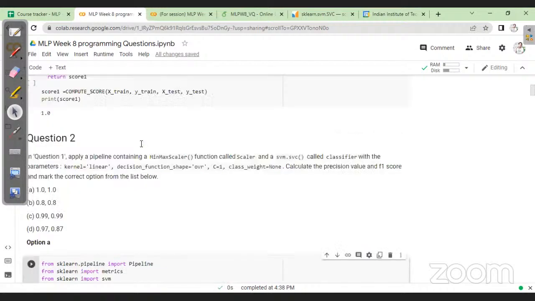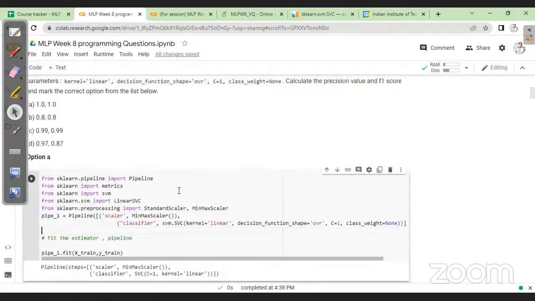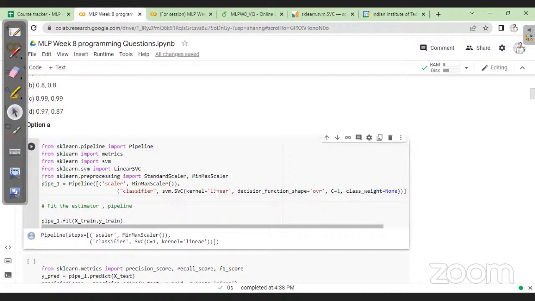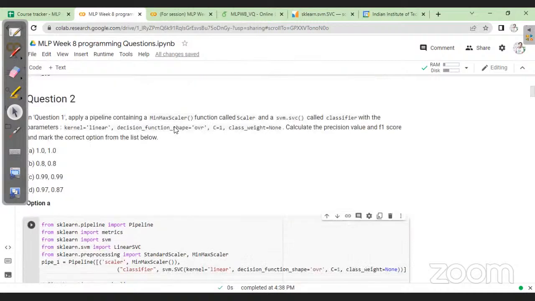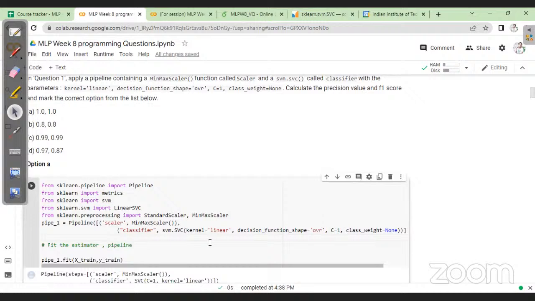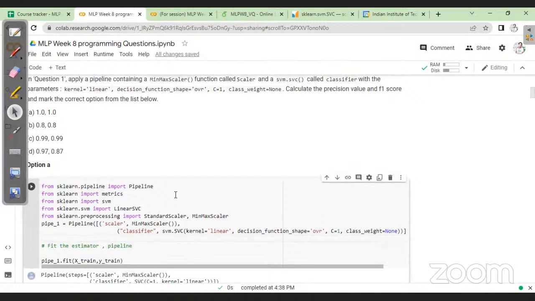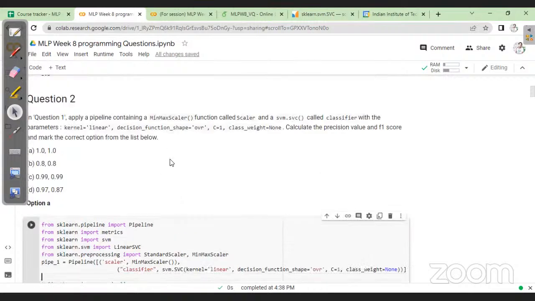Sir, why these choices? Because it is very important to understand why these choices. They have mentioned something like that. If you want to change, then you can change. That's why these are the parameters. We have kernels because there are other values also. Nothing specific I'm able to see right now.